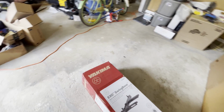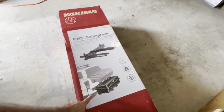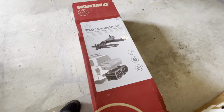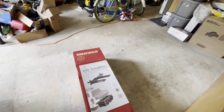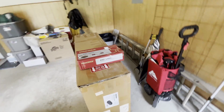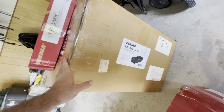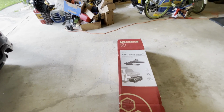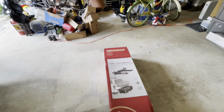So what I ended up finding is a product from Yakima called the EXO SwingBase. And essentially it attaches into your 2-inch trailer hitch, and then you can connect things to it to add storage. So currently what I've got is the EXO GearLocker, which is basically a large box that connects to this swing base. And it's just a storage solution. So that's what I'm hoping to install today.